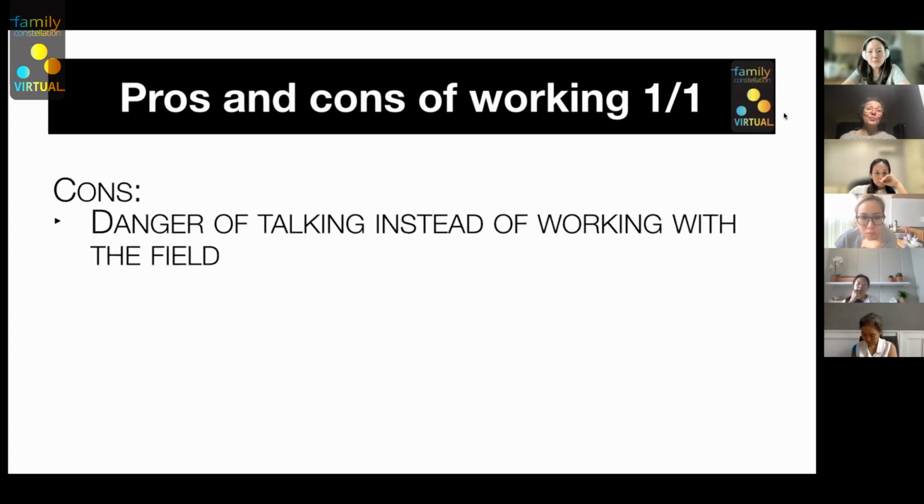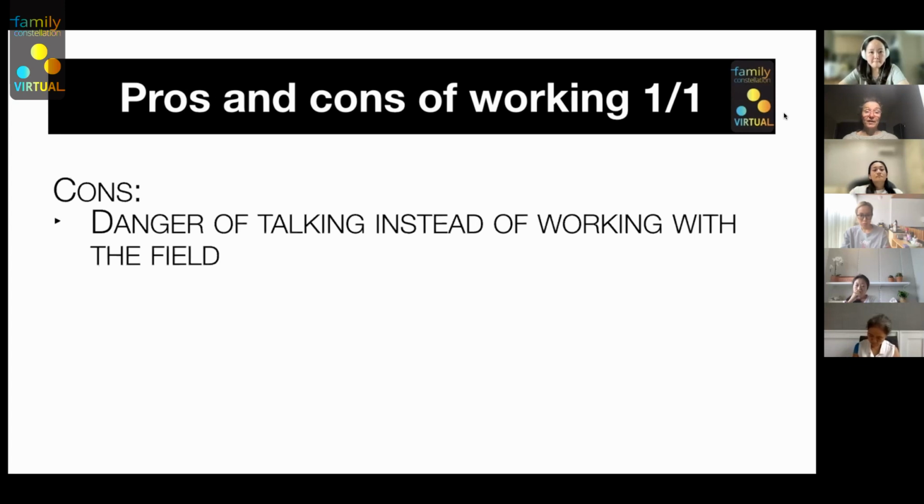Because the client would be super happy to steer you with talking in a direction where the client feels comfortable, wanted and heard. But that is not the work of family constellation. We want to go deep down to the root cause of the problem, and not swim on the surface with what the mind is offering, right? This is probably the greatest danger in one-on-ones, something that does not happen in a workshop setting.